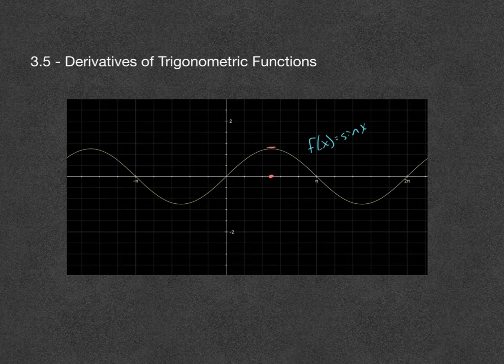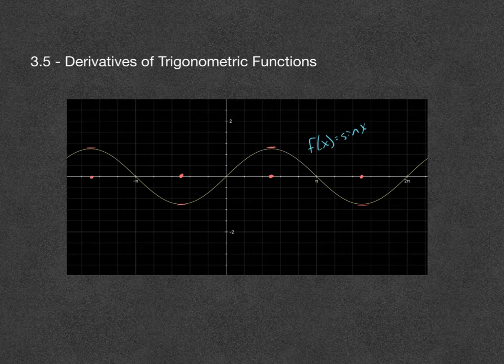Okay, hey, I can plot some other 0 slopes. There's that horizontal tangent line right there. I've got another horizontal tangent line right there at negative 3 pi over 2, and also at positive 3 pi over 2, I see another horizontal tangent line. All right, cool. So that's a good start. So we have 4 points to our derivative graph.